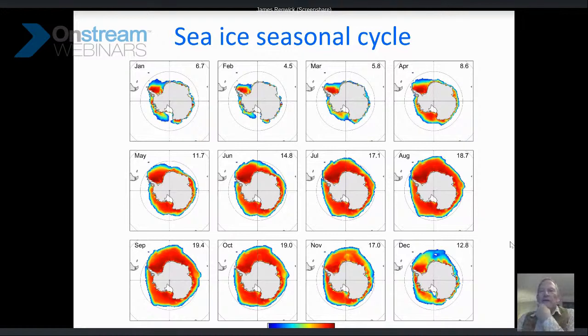And then it all melts away again over the spring and into the summer. And it represents one of the biggest, or the biggest seasonal signal in the whole of the climate system, this massive growth of sea ice in the winter and then the melt in spring and summer. So it roughly doubles the effective size, in terms of the radiative effects, the reflection of sunlight and so on, of the size of Antarctica. That 19 million square kilometres of ice in September is comparable with the areal extent of the Antarctic continent itself.